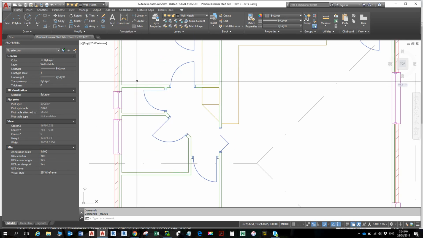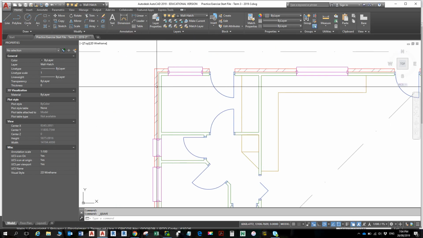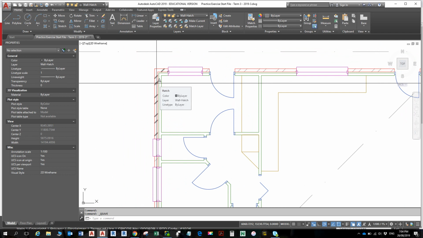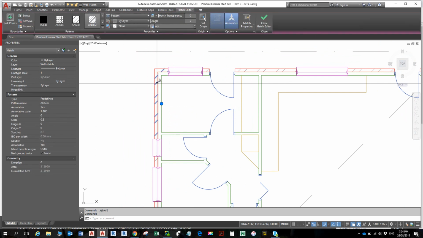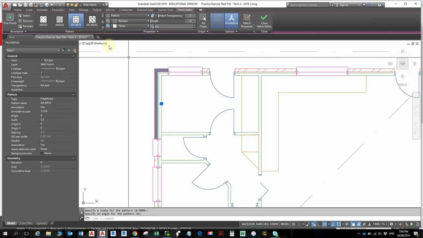So this is just a bit of explanation about the hatch. And by the way, if you put your hatch in and it's not the right one or you want to change it, I'm about to select it. Can you see that it's got a little symbol like a star dropper next to it? It means that this hatch is annotative. If I click on it, you can actually change the pattern. There's more patterns down here, and if you so wish, you can put that pattern there.